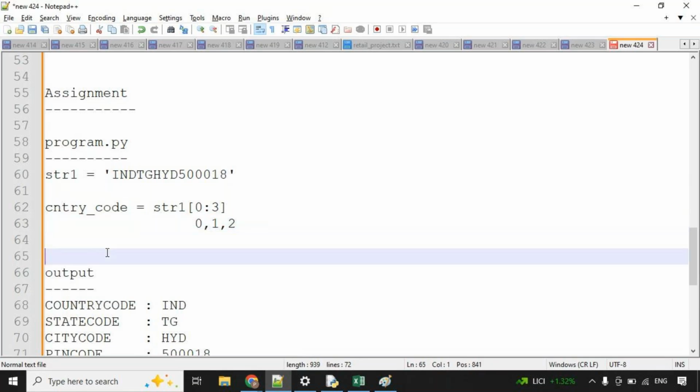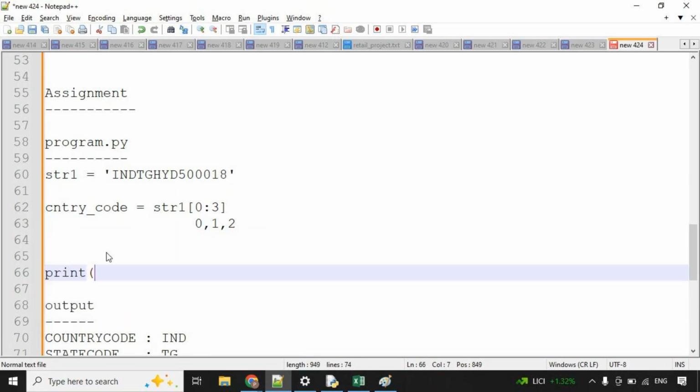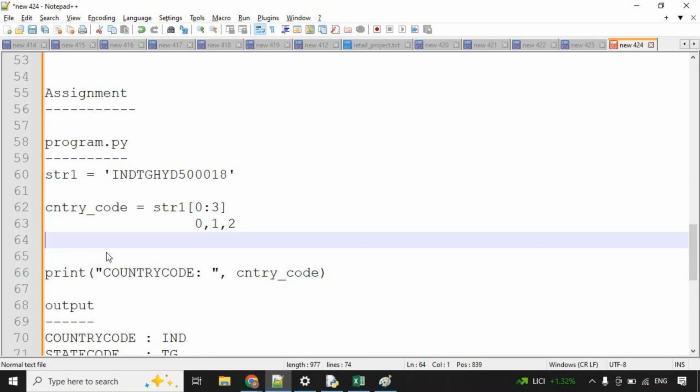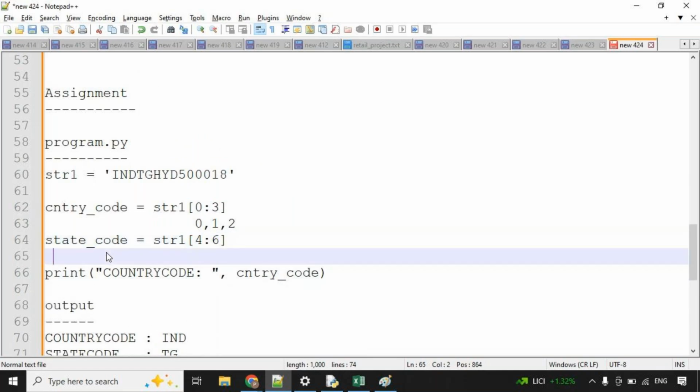After that I can write a print statement, country code colon this one. Similarly, state code equal to. Now you tell me what I have to write here. 4 comma 6 means 4, 5.